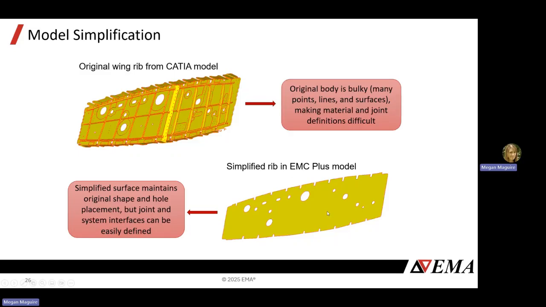What you'll do for simplifying it is basically just getting a surface that represents it. So you may be able to copy your surface from the body or split the body with a plane from one of these sections of the rib. But ultimately, it's a much more simplified shape that is easier to work with the mesh for seams and joints. And then also, once again, the size of the model overall.